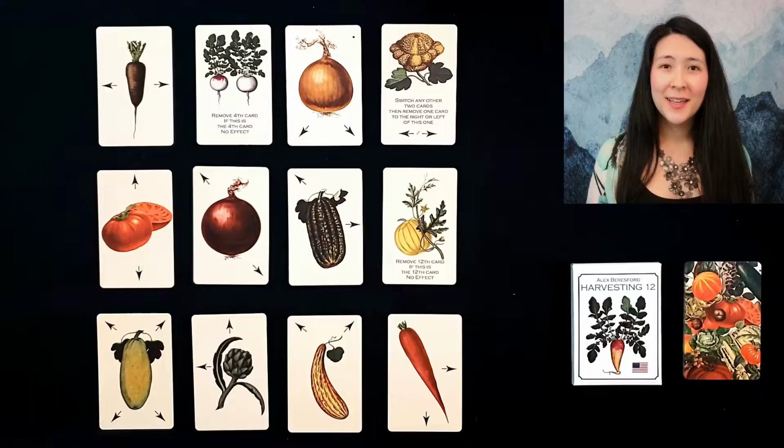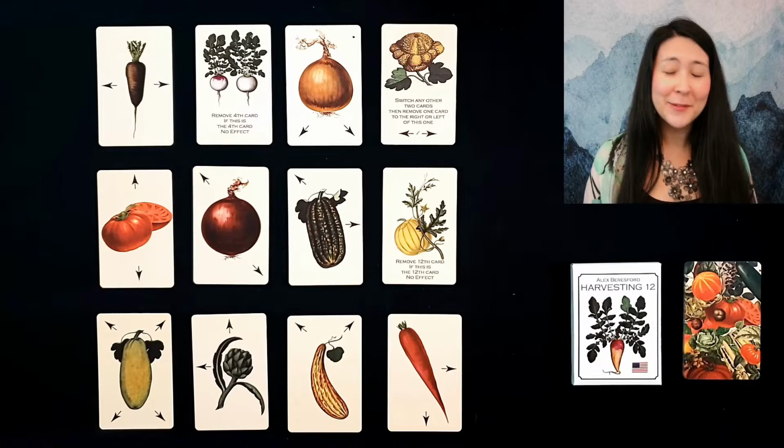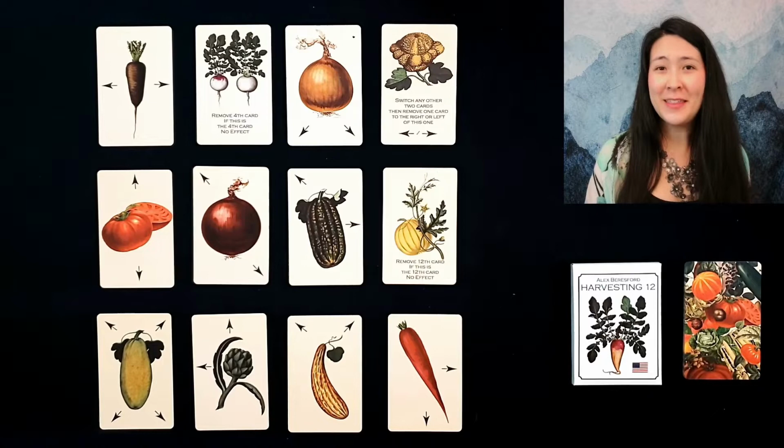So here is a game of Harvesting 12 set up and ready to play. During the game, we're going to be acting as a farmer who is scrambling to harvest up all of their crops before the impending storm hits.